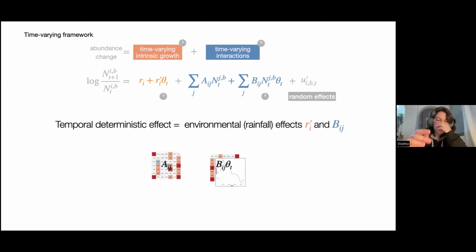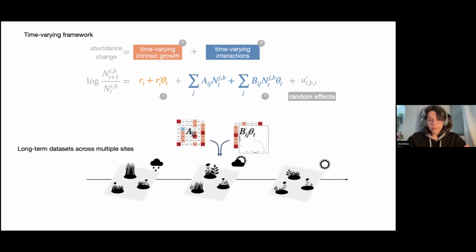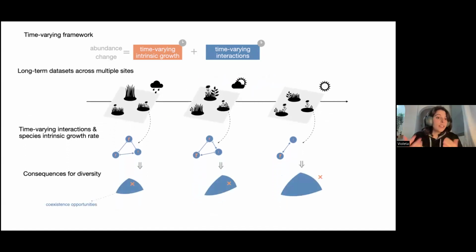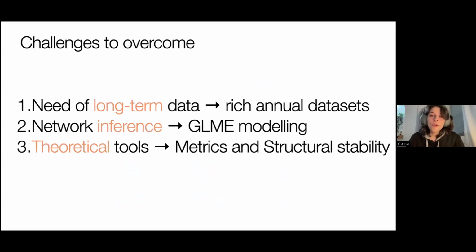In that case, because I really want to focus on interactions, now what we are going to have is one matrix of baseline interactions A plus a matrix of effects of rainfall. So then you sum all these matrices, and you are going to have, for each value of rainfall or environmental driver, one matrix. So instead of one aggregated interaction matrix, we are going to have one matrix for each value of our rainfall variable, in this case, theta of t. And then since we have several networks, we can characterize them and see how diversity and coexistence are going to unfold.